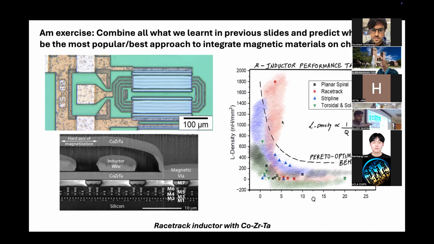However, because it's a two-dimensional surface, right, and you have a large number of turns, and this thing is very small, it has a high loss. So it has a high resistance, right? So that's why even though it has a high inductance density, its quality factor is only around 5. And you notice that there's a general trend across all these different kinds of inductors and geometries people have tried. As they have a lower inductance density, they tend to have a higher quality factor, okay?